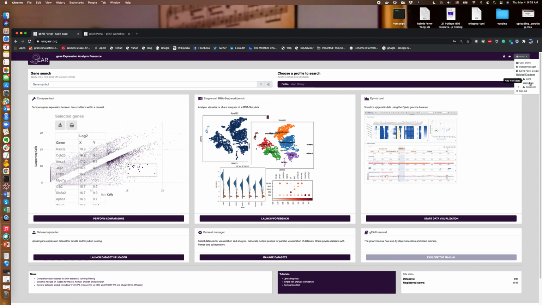You can click this link. Or you can look at the left bottom corner of the gEAR website. There's an icon called Launch Dataset Uploader. Both ways jump to the uploading page. Let's click the Launch Dataset Uploader icon.